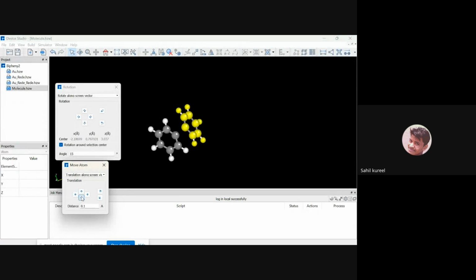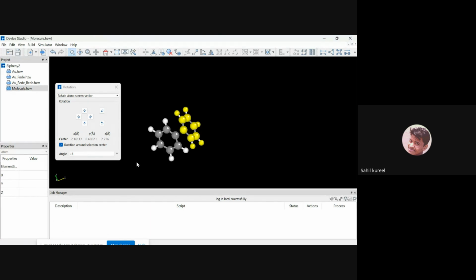Follow those steps, and you can also try on your own, because sometimes it can be difficult since you are trying for the first time. Again you can move toward the bond types.